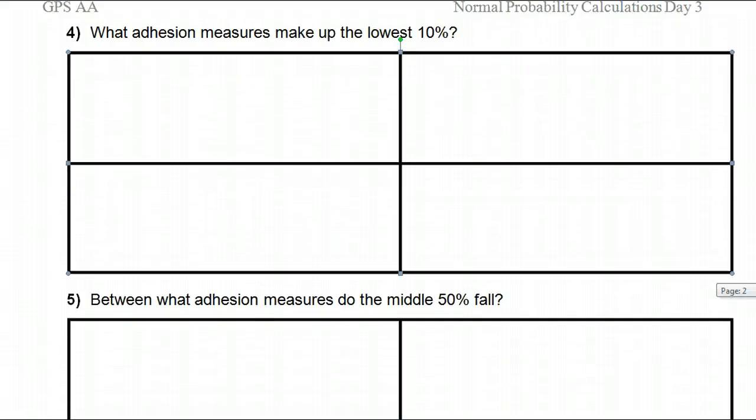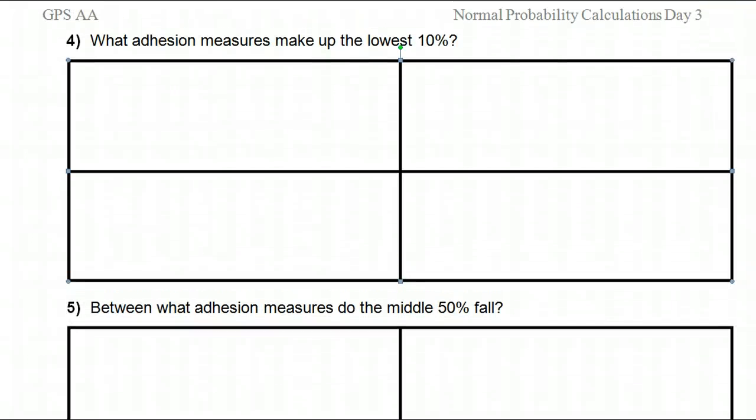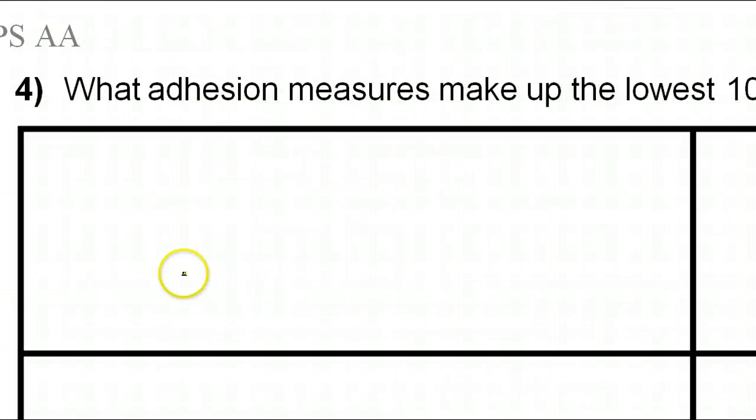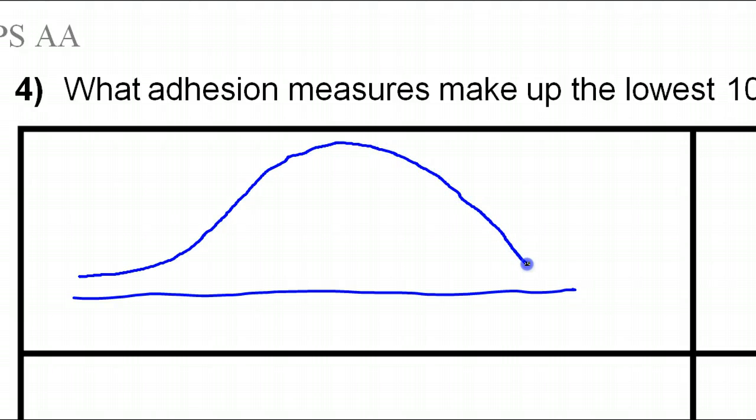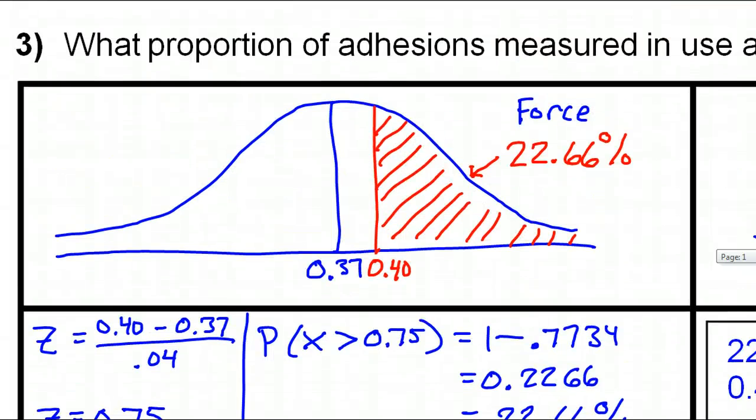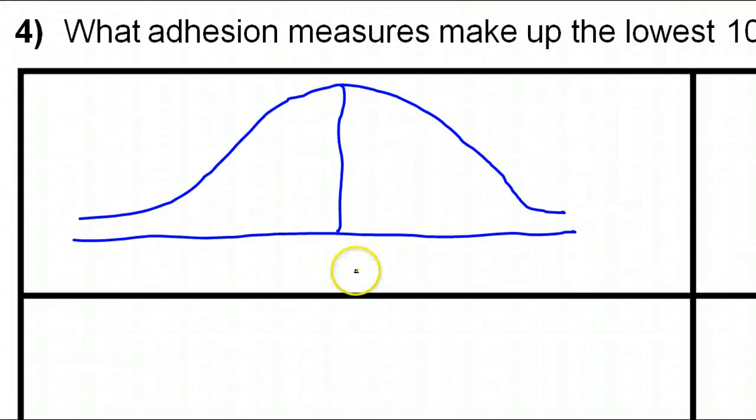Okay, so we're bringing it all together in one monster video. Got carried away there. Well, we shall start off the same nevertheless. We will start off making our normal curve, like we always do. Okay, and we are still dealing with the same mean, which I keep forgetting, 0.37.